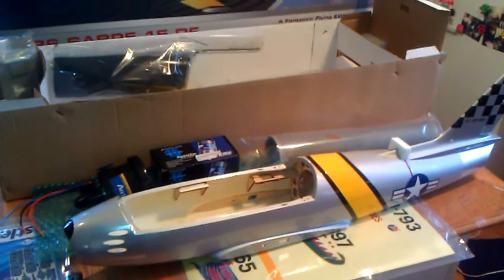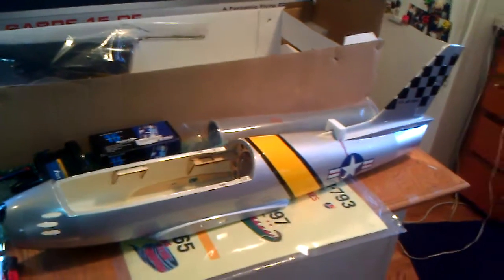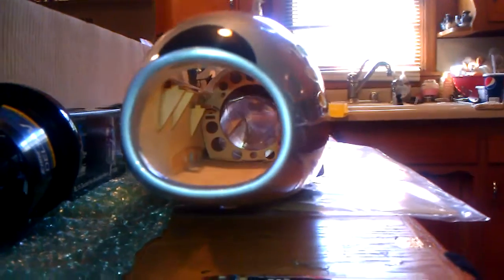Coming up is going to be the build on the Dynam Peaks 3D biplane, a lot like the Beast by Hangar 9, except small and foam. So we'll be getting on that next. But yeah, I'm just really impressed with this Sabre. She is just a tight build, everything fits snug.